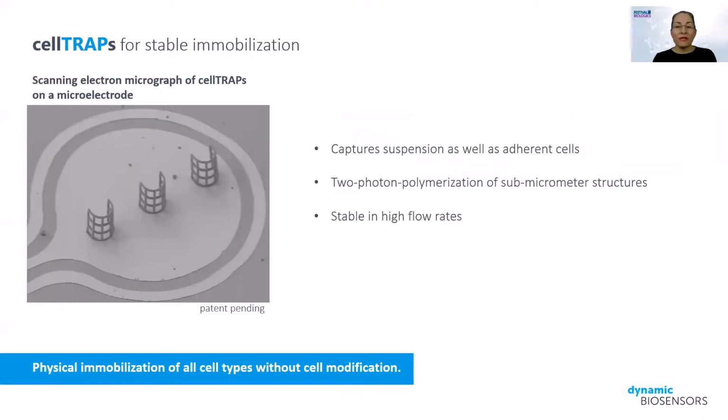These traps are physical barriers in the microfluidic system and are therefore not dependent on any cell-specific anchoring molecule. This means that they can be employed for all cell types, both adherent as well as suspension cells. As you can see on this same micrograph, the traps are designed in a football goal-like mesh structure to allow unobstructed fluid flow and therefore optimal transport of the analyte to and from the immobilized cell. These traps are produced by 2-photon polymerization and are very stable in even high flow rates.